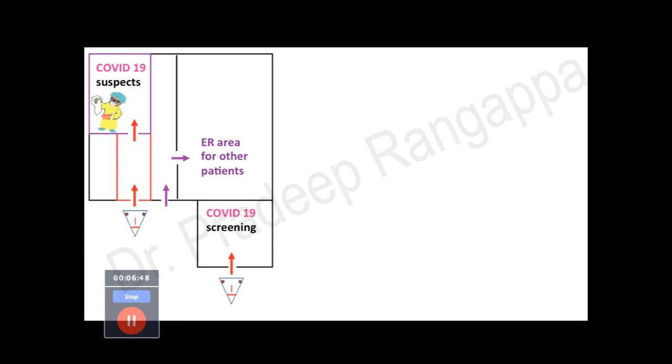So basically the flow, whatever pathway I'm showing, is something that could be adopted where you have a screening OPD where they get screened for any suspicion of COVID. If there is a strong suspicion, then they directly enter that pathway and don't contaminate other areas, and they go to the COVID-19 area where sampling is done by personnel in full personal protective equipment.